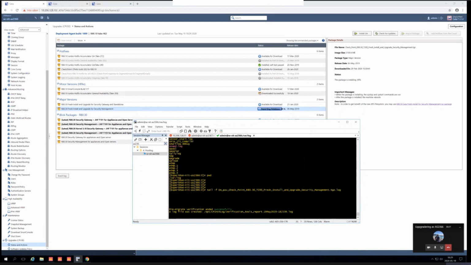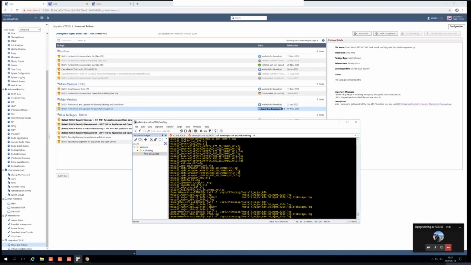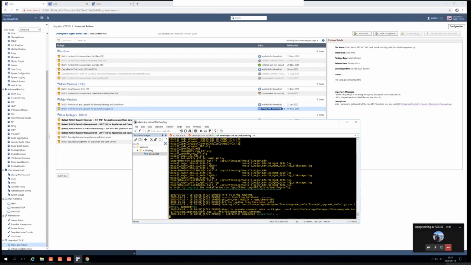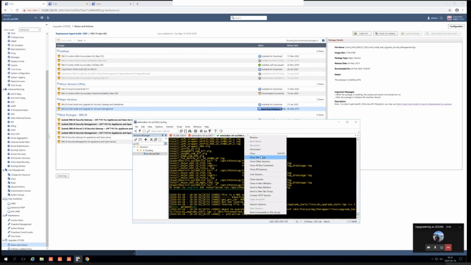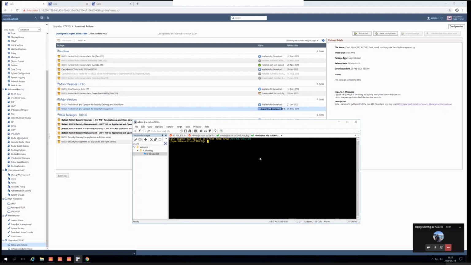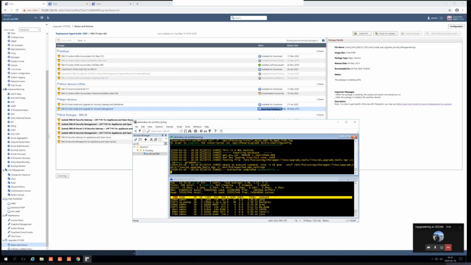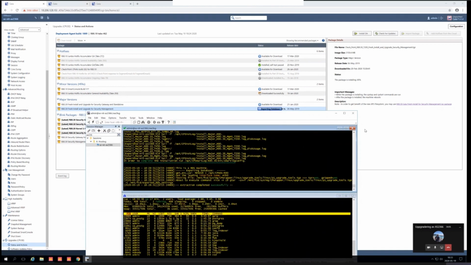On the MDS in question that we're doing now, we did select the upgrade option from the start. So this is the correct video for it, so to say. And you don't need to log into the CLI like we did, but we wanted to show you more things regarding what actually happens on the box. So there is a file that you can check. I will paste it for you in the description below, but more or less you can see more of the logs of what is actually happening in the background, because the status bar on the CPUs is very limited.